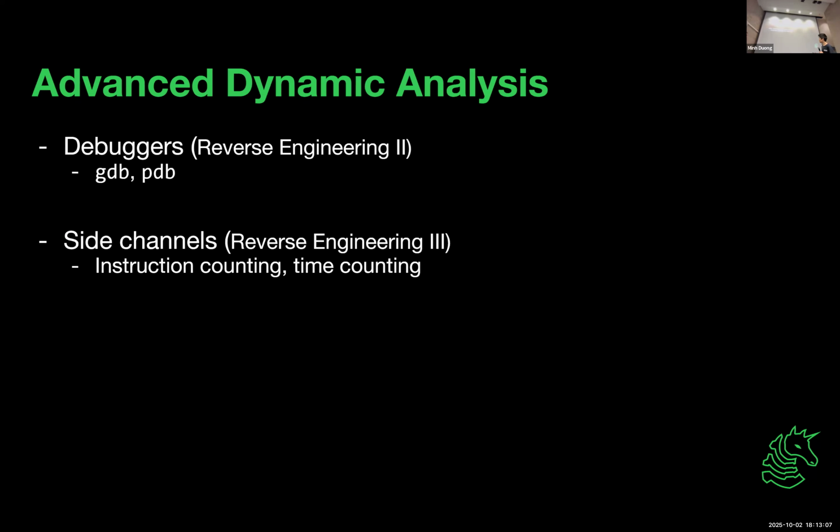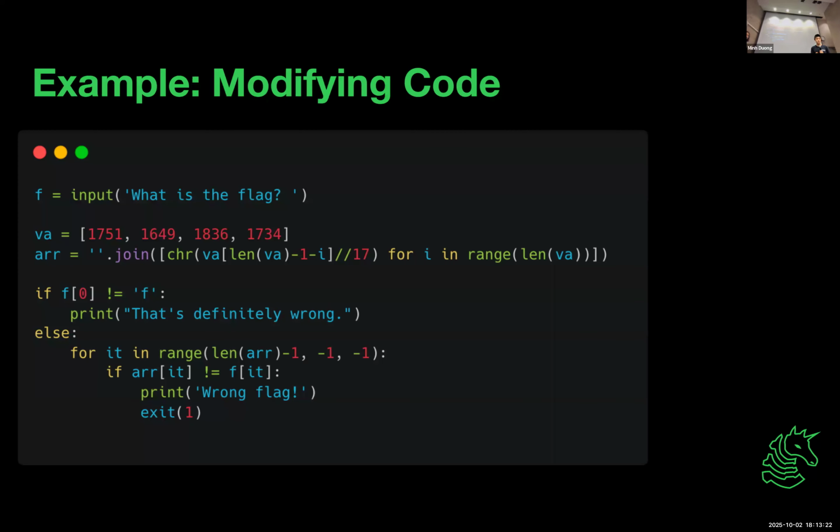You can go even further with debuggers like GDB and PDB, that's the Python debugger. And you can even use side channels, which is something we'll talk about later, like instruction counting, which is how many instructions it takes, or time counting, like how long does it take to finish.